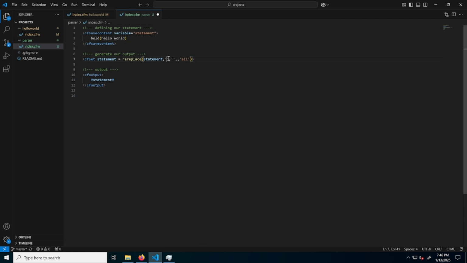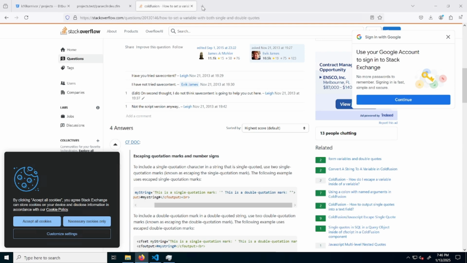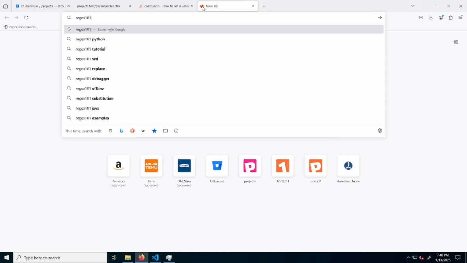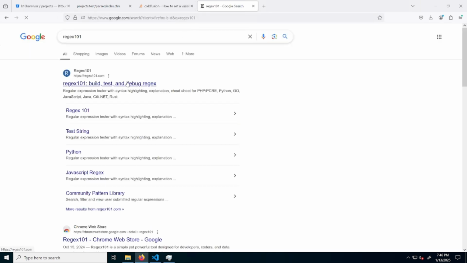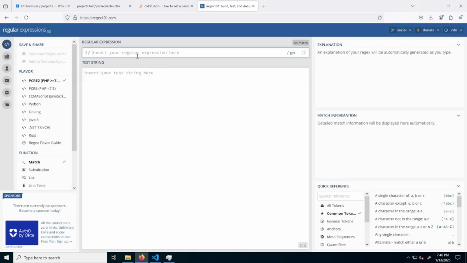Okay, so this is our regular expression. What is our regular expression? There are online websites. I'm going to see if I can remember this off the top of my head. Yeah, I think it's this one that I used to use. In this case, you can go here and type in your test string. What we want is to be able to get this.